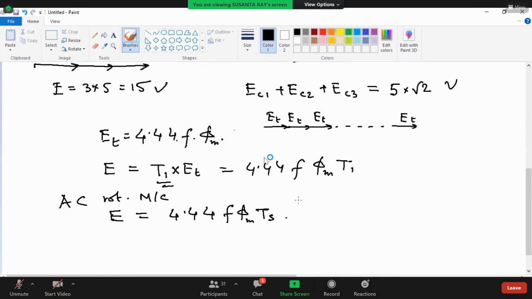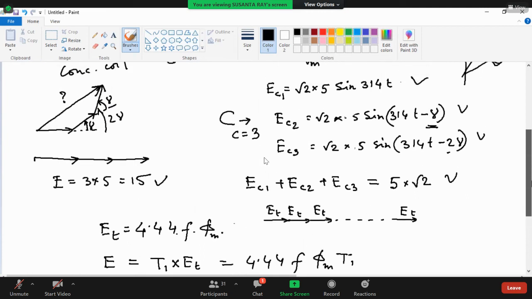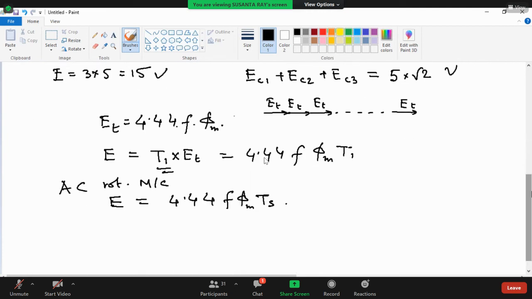You are agreeing that we can multiply by the number of times. That means we can algebraically add the voltages. But what we said earlier is that we cannot add algebraically. No, sir, that is it, because we are adding algebraically. For an AC rotating machine you have a distributed coil, then we have a pitch factor and a distribution factor. No, the pitch factor and distribution factor are a different issue. How the distribution factor will come, that I want to explain, and you have to understand.